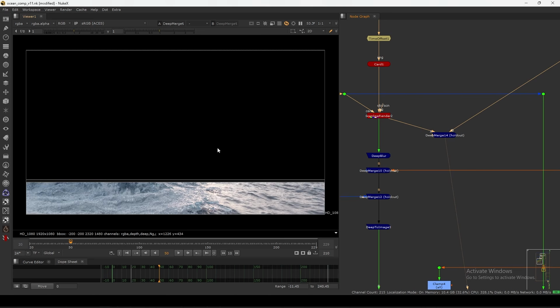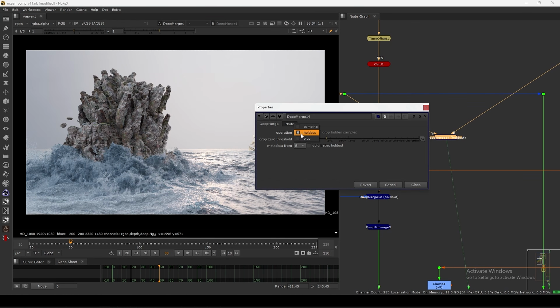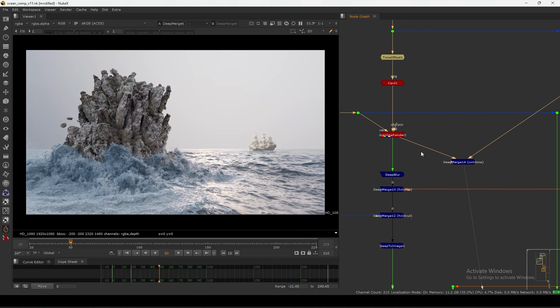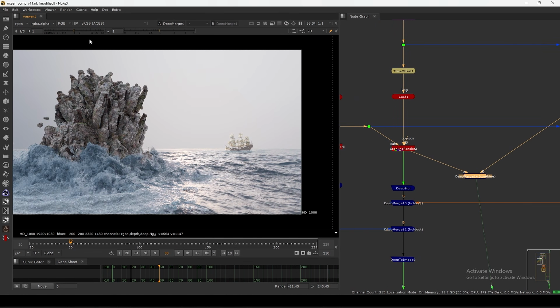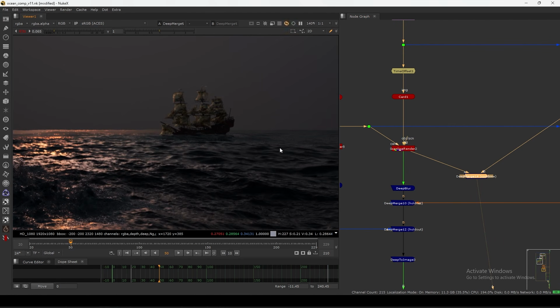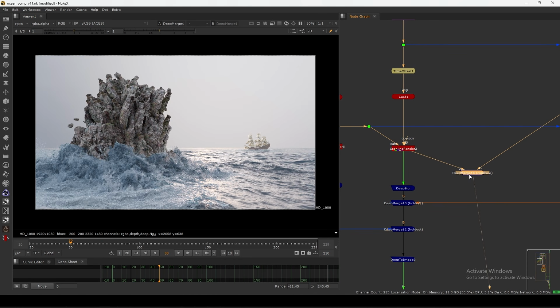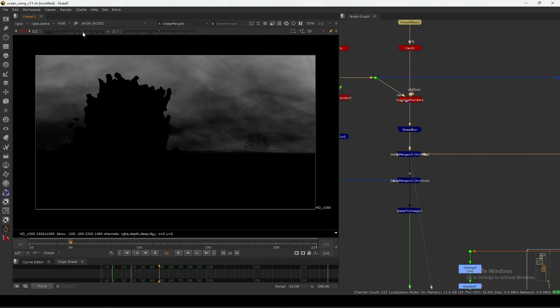So now if I view this only without holdout, just combined, we should see this thing. I think it's there, but it's on top. Yeah, it's there. If I expose down, then you will see. It's there, but it's a very small amount. Okay, what I did, I basically did a holdout. Let me just remove this. As you can see now, it's properly held out in deep.